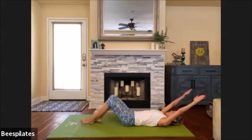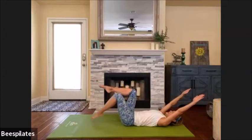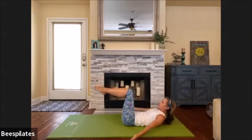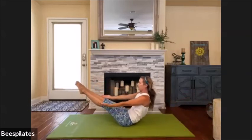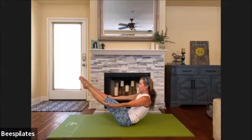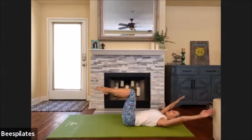Bend both knees. Walk your feet in. Shoulders are down. Take your legs to tabletop. Squeeze them tight. We're going to go into another teaser prep. Inhale, open. Exhale, swoop. Extend the legs and try to find it. And then lower down. Bend the knees back.